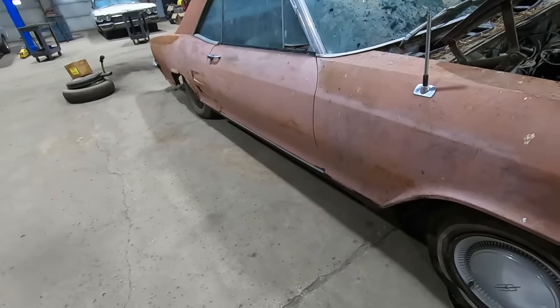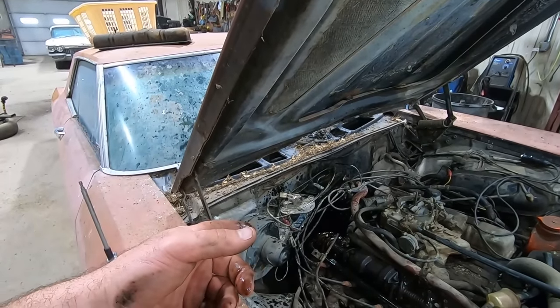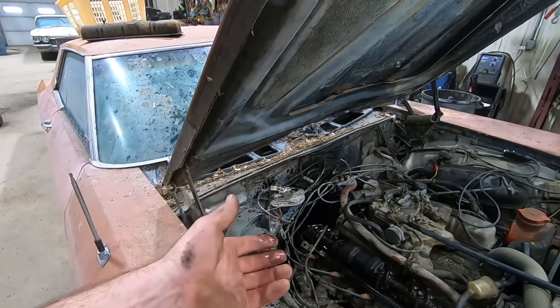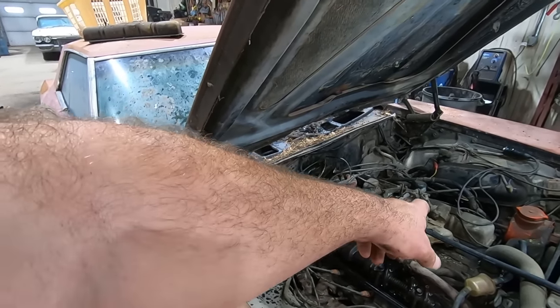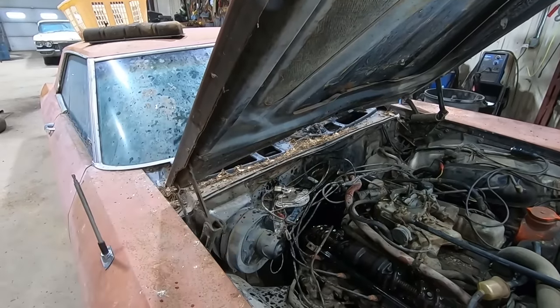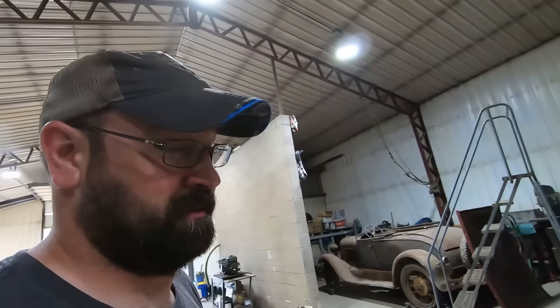And that's maybe why, now that you say that, Buckets told me about this. He says you can't run it for very long because it sprays oil all over. And that explains why it was a quart low on oil. So I'm gonna find another fitting, probably about the same size as that 1/8-inch one that we just put in the intake, and we're gonna plug that up. And I'm gonna turn this fuel pump off too before we flood the engine. The thing runs real good. I'm gonna get that plugged and we're gonna run her again.